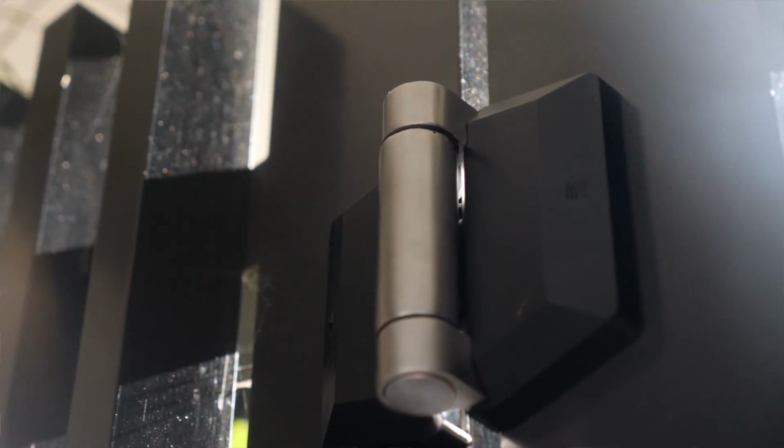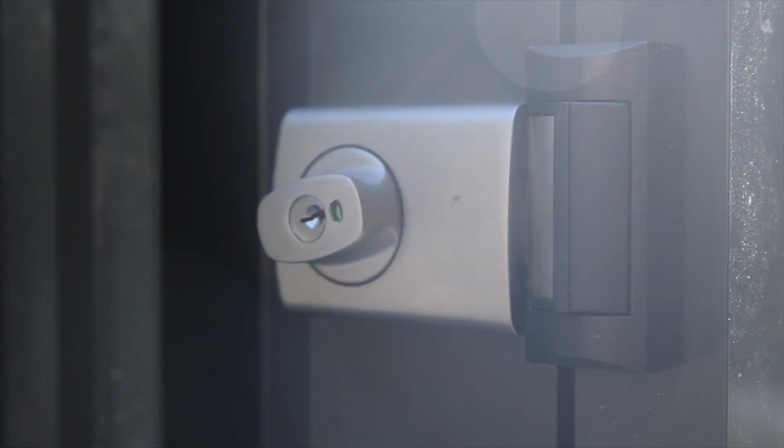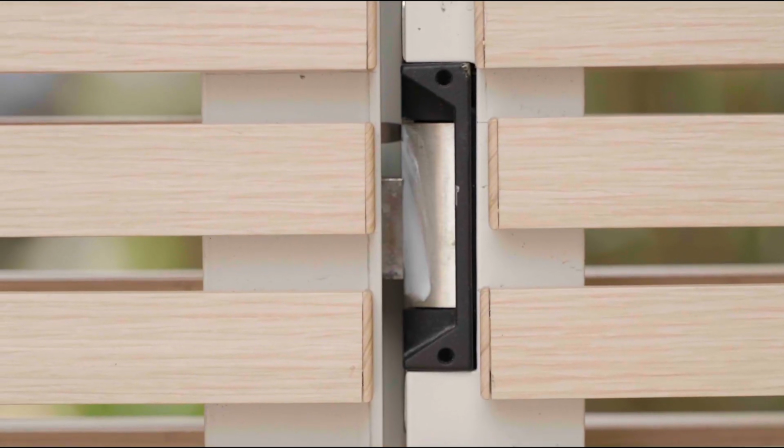The Polaris 156 utility hinge, again, is another industry leader, and it went on to win the USA Good Design Award. Polaris always puts the customer first, and they want that customer to understand what it is that they're actually buying, and they encourage their customers to go out and do their own research. When you buy a Polaris hinge, you're investing in safety, durability, quality, and of course, peace of mind. They want homeowners to know what it is that they're buying and to not settle for anything else.